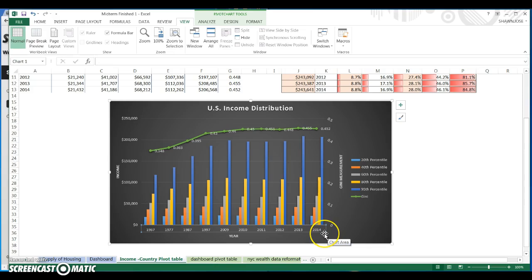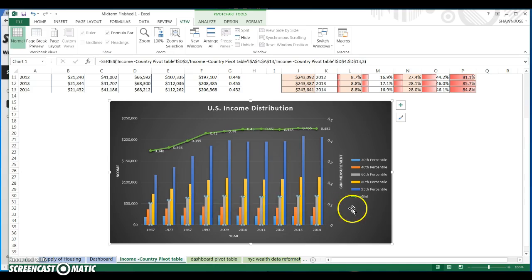And the important part of that is we can see that the distribution of income during this time period doesn't change that dramatically. If we look at these yellow bars right here, or these gray bars right here, we can see that they mostly stay the same. And since they mostly stay the same, that begs the question of why there was such a dramatic change in wealth from 2000 to 2011 in New York City. And that could be because, and it would only suggest it, it wouldn't necessarily prove it, that the phenomenon of inequality is more exacerbated inside the city than it is throughout the entire country.